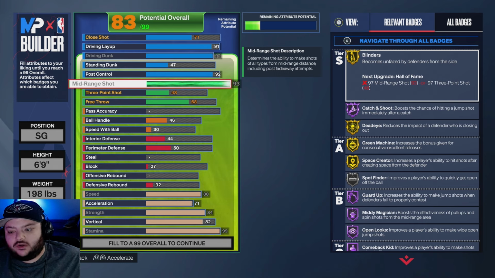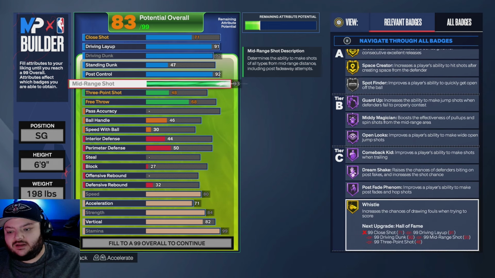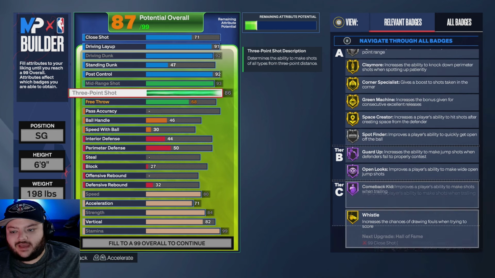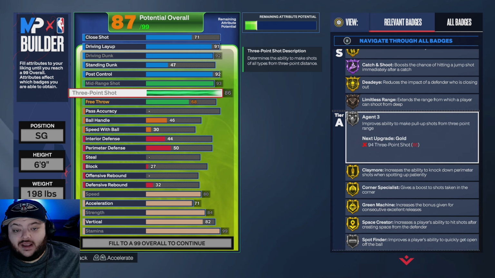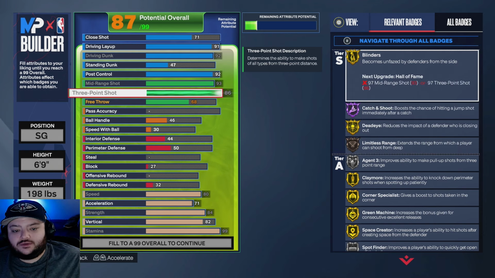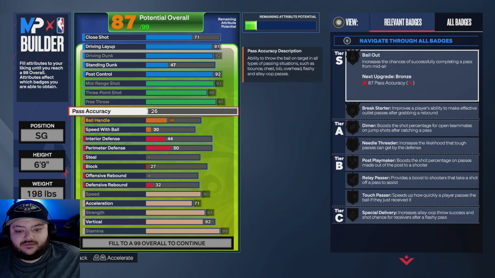Mid range, we're going to max it out at 93 for the Hall of Fame Catch and Shoot, along with the gold Blinders, Deadeye, Green Machine, Space Creator, Hall of Fame Guard Up, Mini Magician, Open Looks, Comeback Kid, Dream Shake, Post Fade Phenom, and Whistle on gold. 3, we're going to max that out. 86 gives us Gold Claymore, Gold Corner Specialist, Silver Agent 3s, very important badge, and Bronze Limitless Range. We're going to max out our free throw at 95.